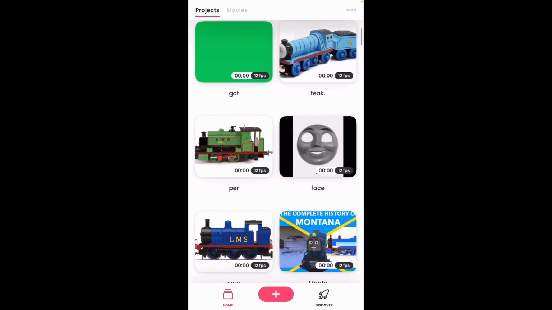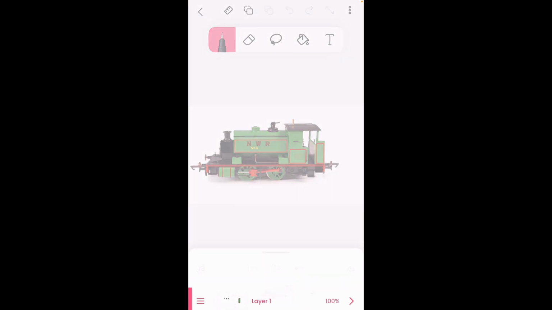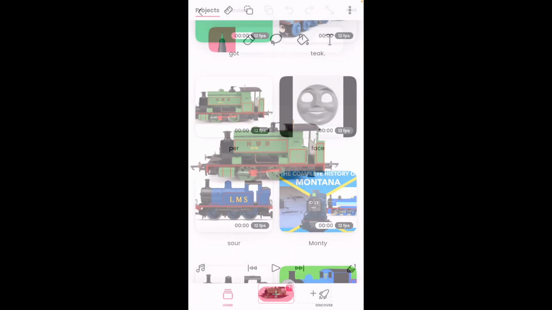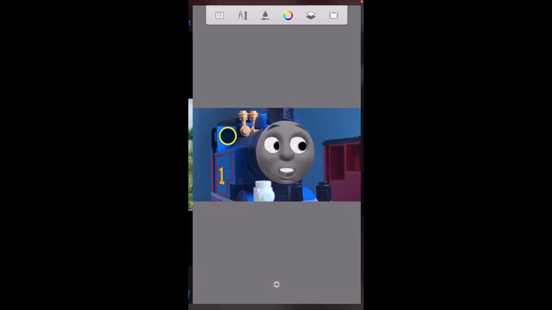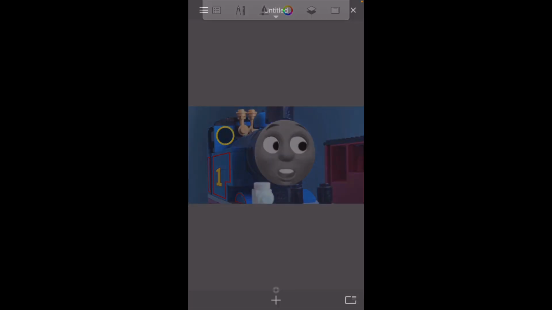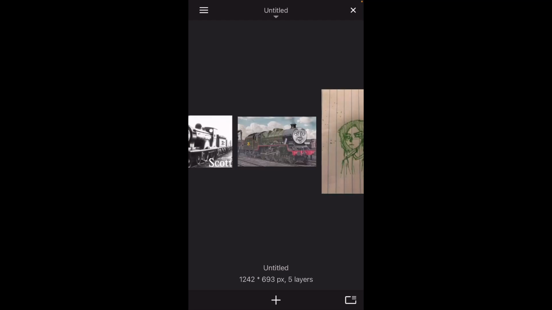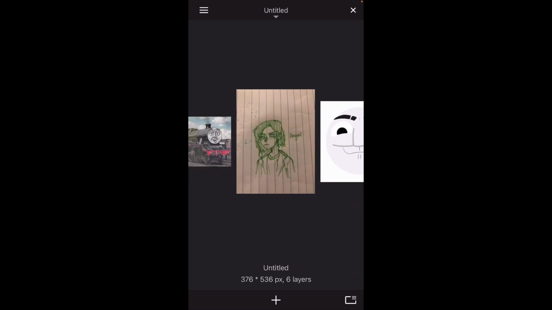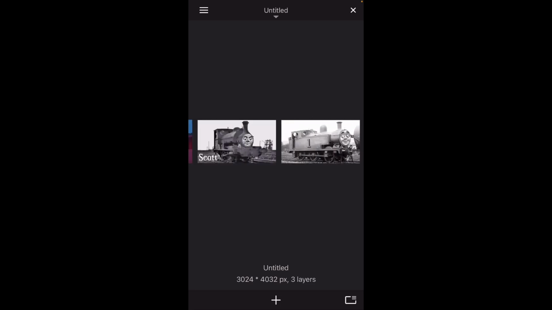But yeah, I do a lot of thumbnails here, a lot of edits, simple ones where it's the added detail, sizing especially. But yeah, that is how I do most of my edits. It's really easy, and is that Scott right there? Oh my god. But anyway, this is just what I use to animate.